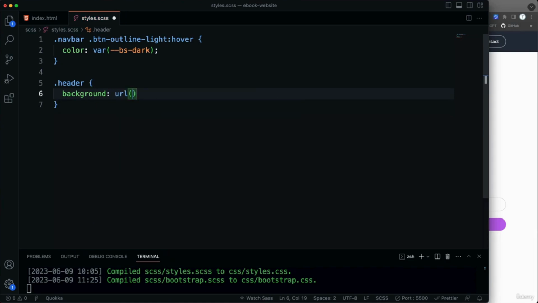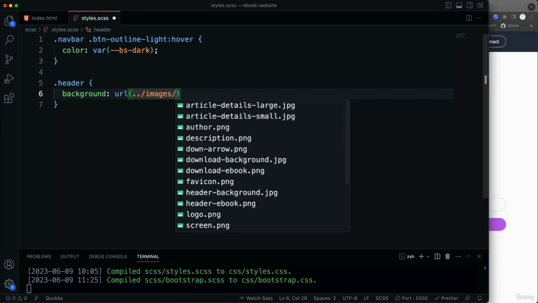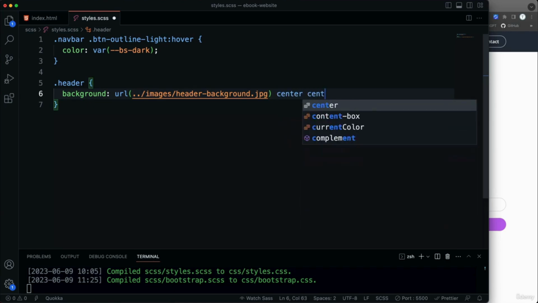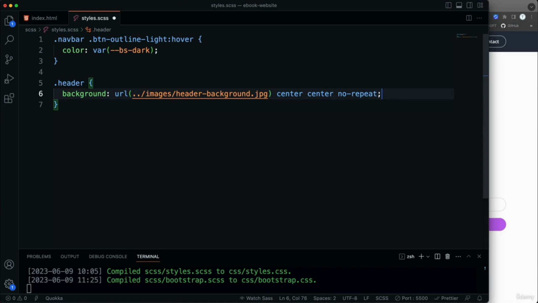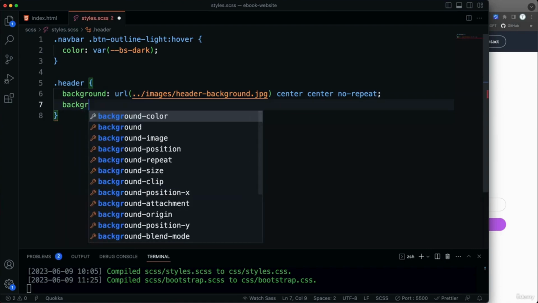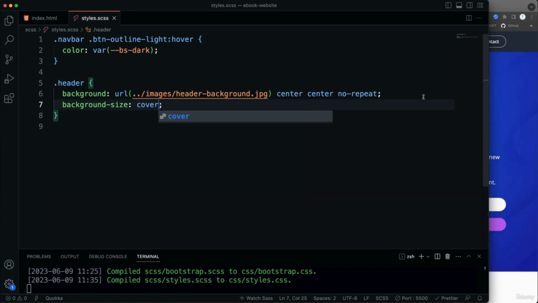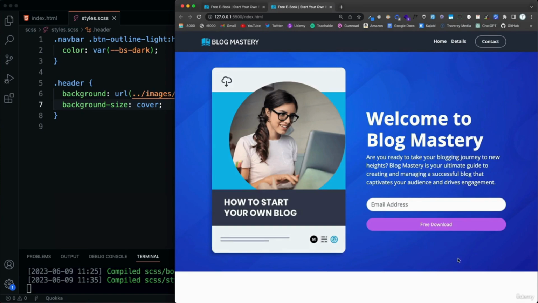And the image is going to be .., so up one level in images, and then we want the header-background.jpg, and I'm going to position it to be center, and no-repeat. And then we want to add a background-size of cover. And there we go. So now we have our background image.